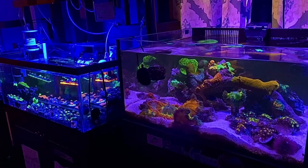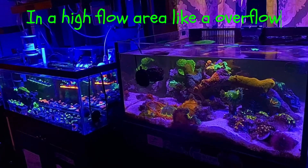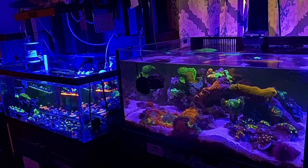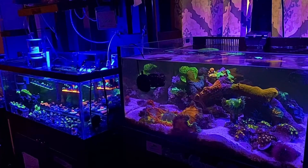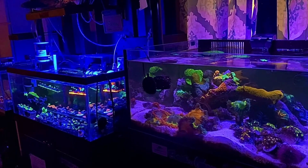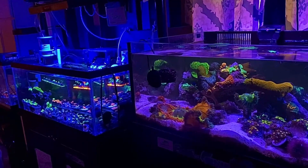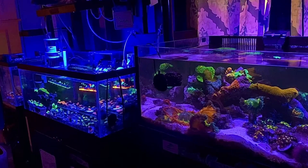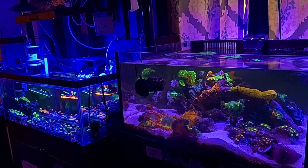The way it works is you dump the carbon in your tank. The bacteria eats the carbon source, causing your bacteria to multiply like crazy. It's easy to know if you did too much — if you do too much too fast, your water will get cloudy with bacteria, which is not bad. Your corals will actually like that. If you're worried, activated carbon or your skimmer will take it out. You'll get a thin white layer on your glass and the water will get cloudy — that's if you're overdoing it, but it's still not going to hurt your corals.